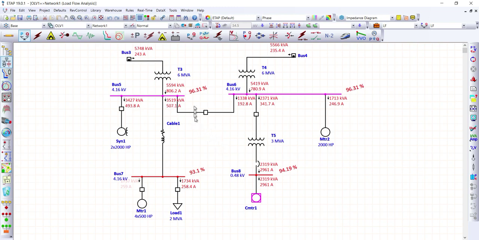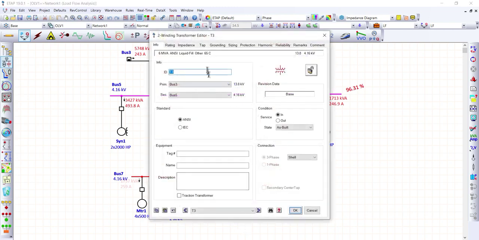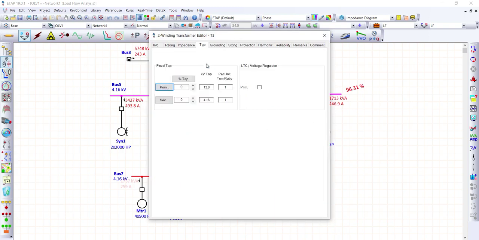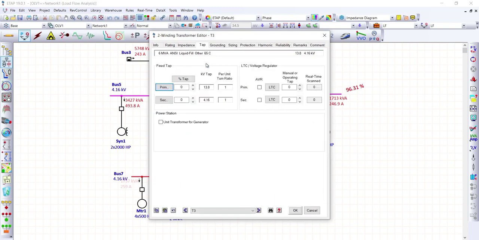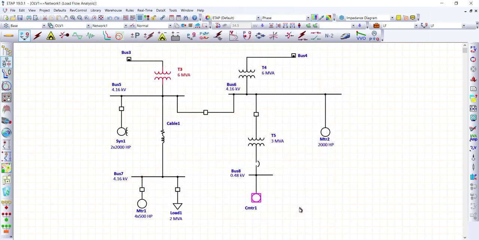Let's start on transformer T3 and adjust it to increase the bus voltage. On the primary side, let's provide a negative 2.5 percent tapping.